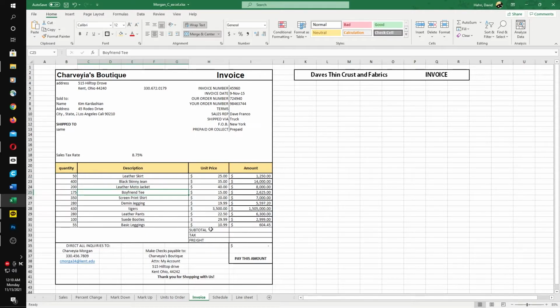All the numbers will change, especially for the subtotal here. Subtotal is just adding up all these numbers here. So I click on this cell, and we can go through and just do an addition, or we can go over here, and Excel already has an auto sum button. If I click on that auto sum, boom, it automatically goes equal sign sum, to add all these cells together, open parentheses, I-22 through I-31. It's automatically there. Boom. There's our subtotal.